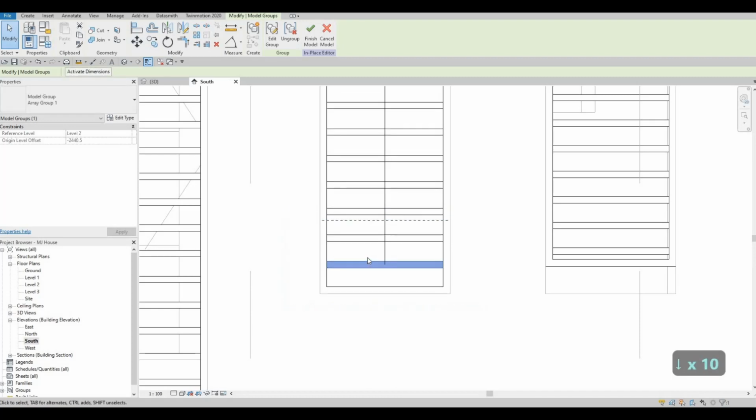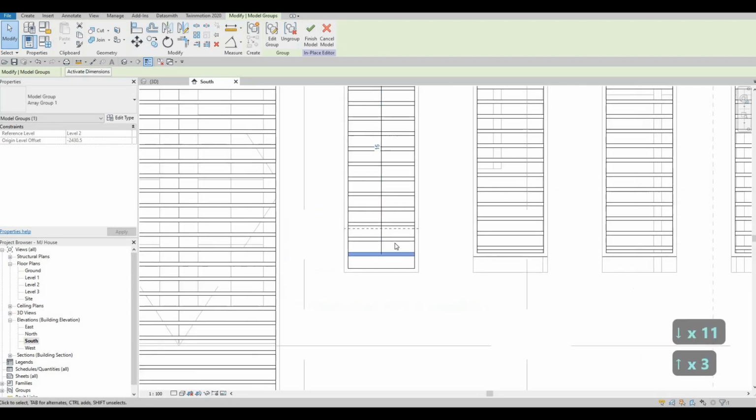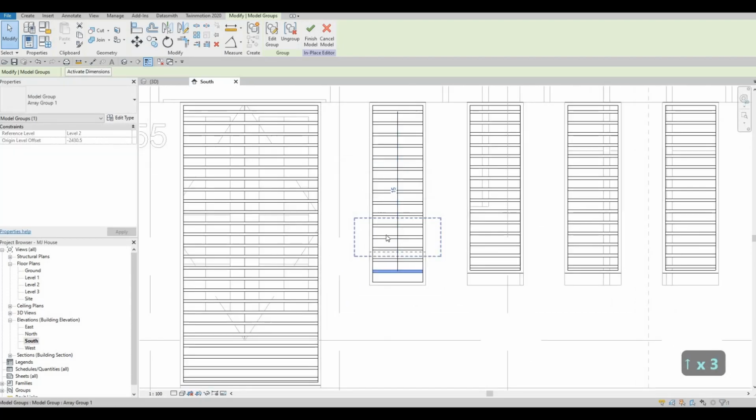and then we could move this actually down and it will space it out properly. So I'm just estimating the sizing of that, and we could just move it a little bit down and then click finish.